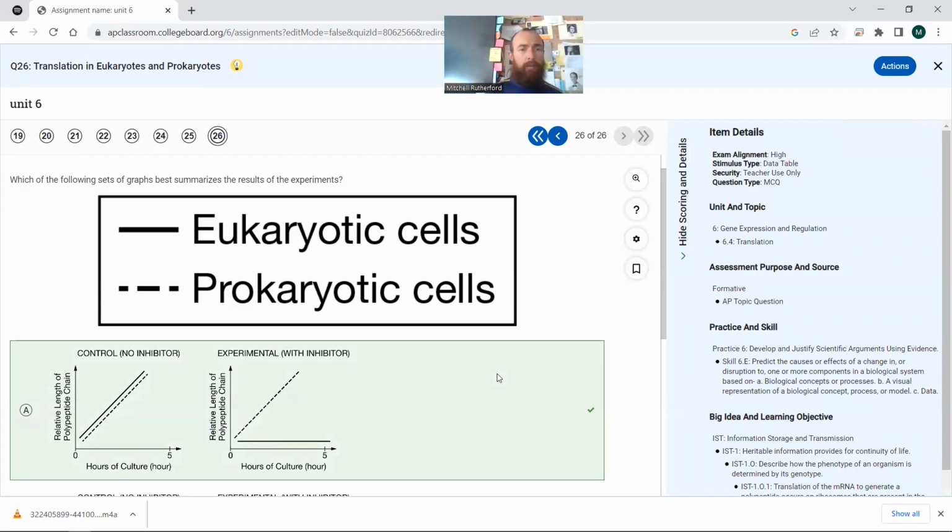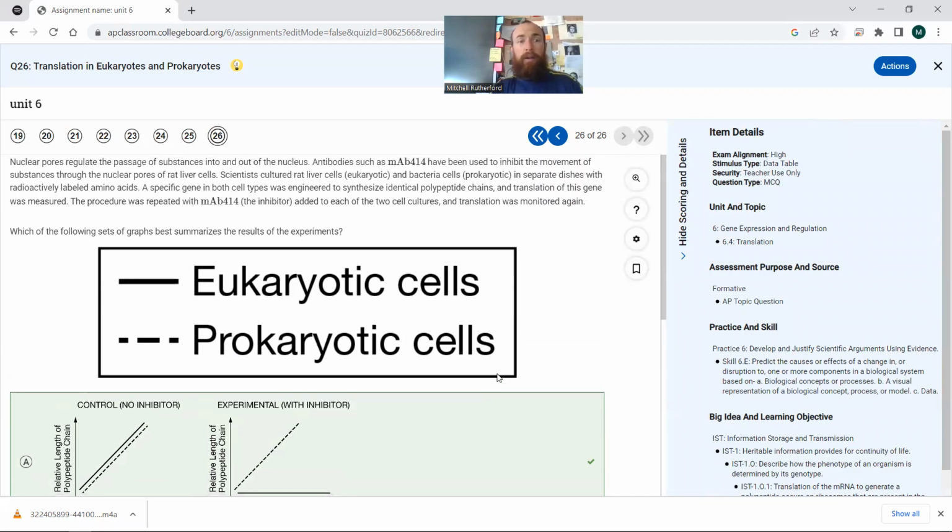A couple of different steps on that one: being able to read the graph and see what the x and y axes are, but also just knowing that nuclei are in eukaryotes. And then I had to write down and make sure I didn't get confused about the inhibitor. This one did require me to go back to the actual question, really look at what they are saying, and draw a little diagram. Inhibitor means nothing in the nucleus, which means no protein, and that I can put in parentheses is only for the eukaryotes. And I could draw a really strong line because it tells me in my key that the eukaryote is a strong line.